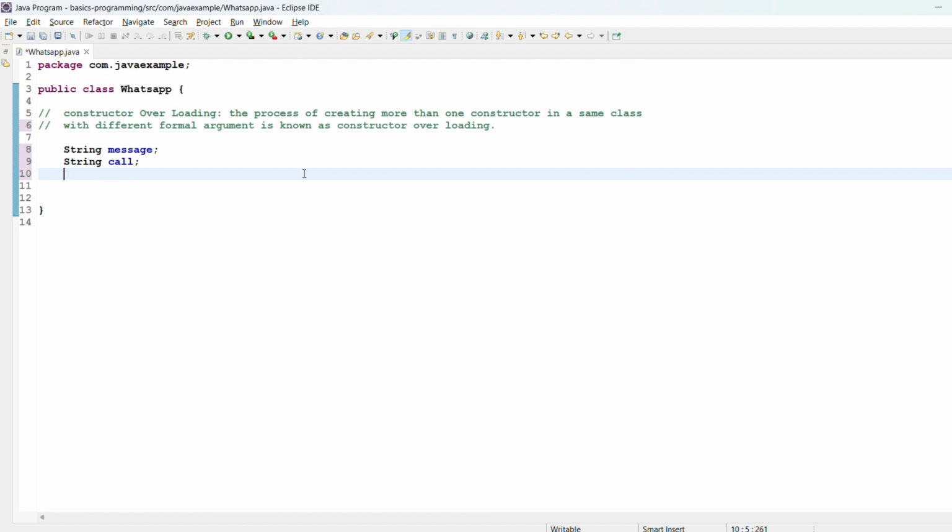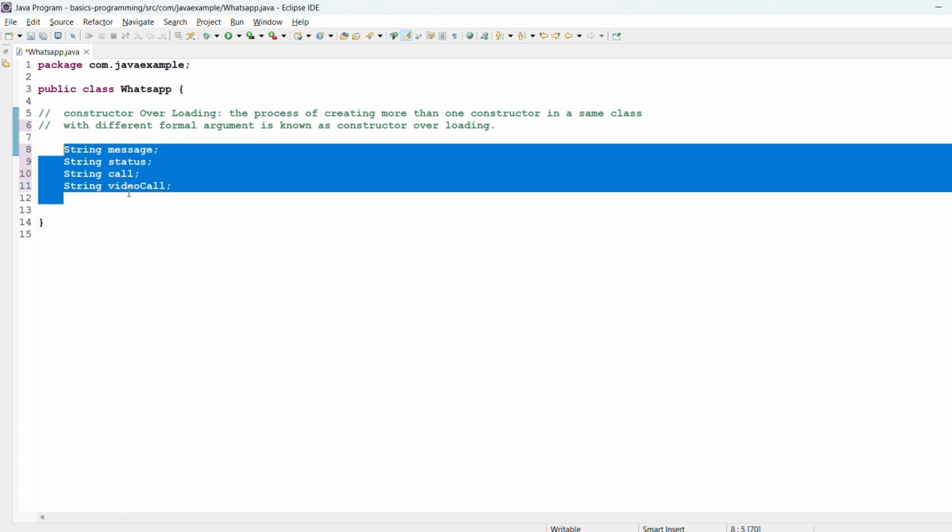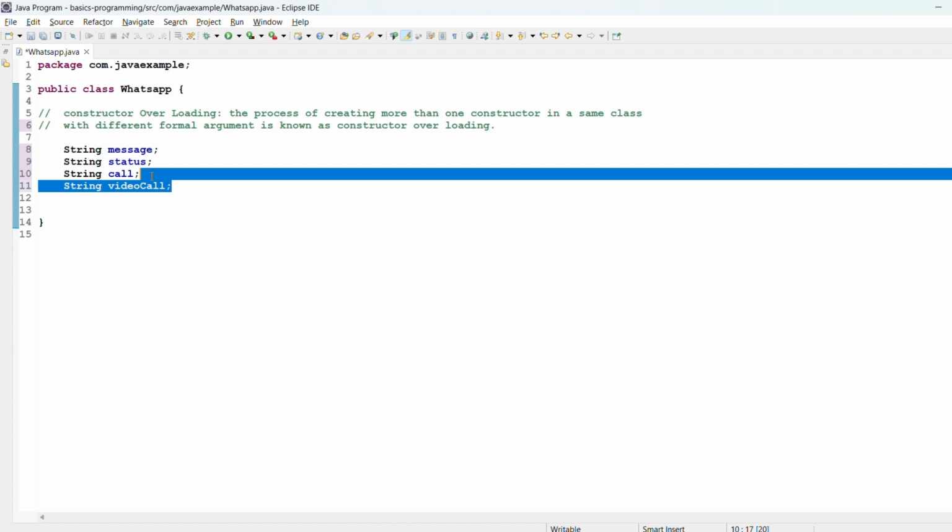You can call on WhatsApp, and we also have video call as well. And the status feature is also there, so let me take a string status. These are the fields we require for the WhatsApp app to work with these features.